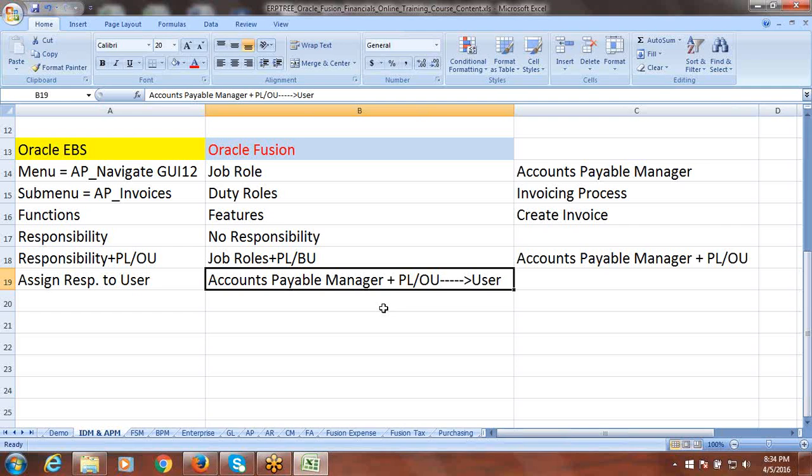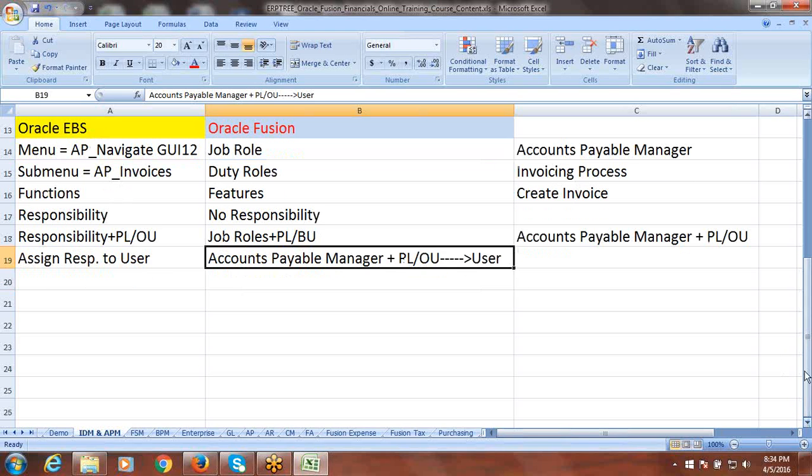We are going to discuss the naming convention of this combination. When you are not assigning the primary ledger and operating unit, you can call it a job role. Once you assign them, the name will change and it will be called something else. That is the reason I am not saying a job role will be assigned to the user. Understood, correct.